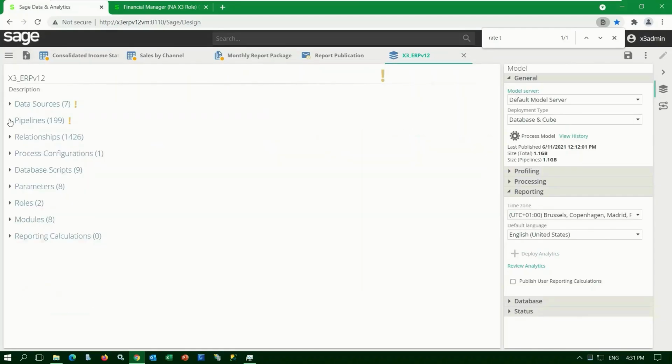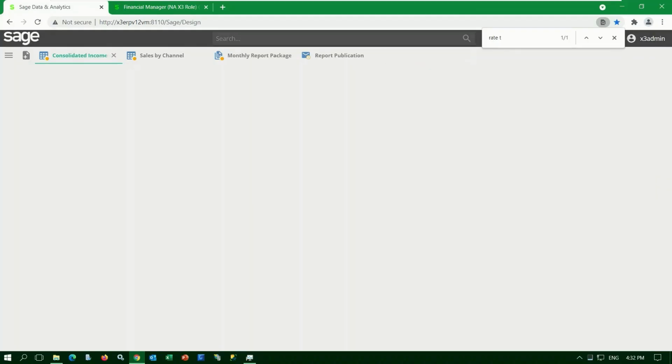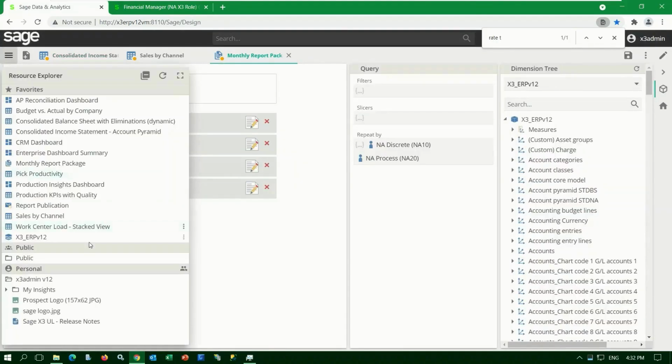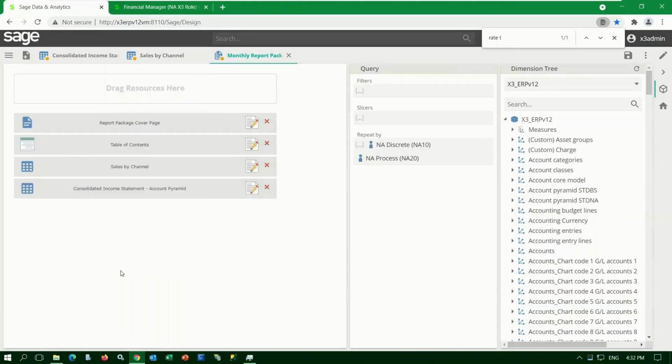And I think we've talked about the key components from a data management standpoint that are included with SDNA. So, key point, very different than many traditional BI solutions that are only analytics focused solutions. With SDNA, we have the data management piece plus the analytics, as we've seen here. Let's go ahead and close some of these tabs out. And let's go back to our Resource Explorer here. And I want to open up this enterprise dashboard.